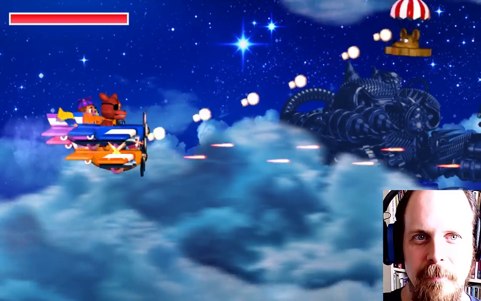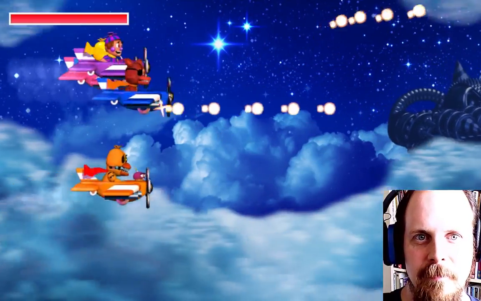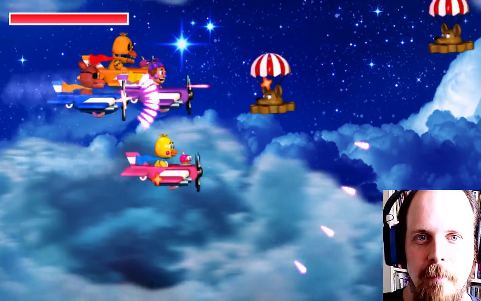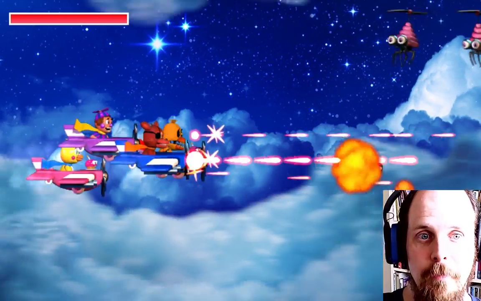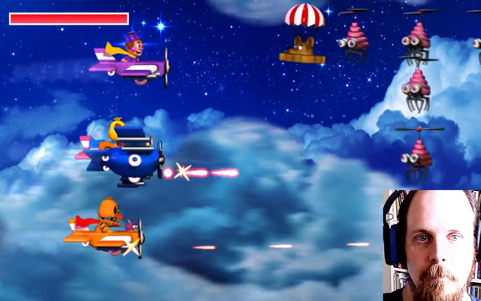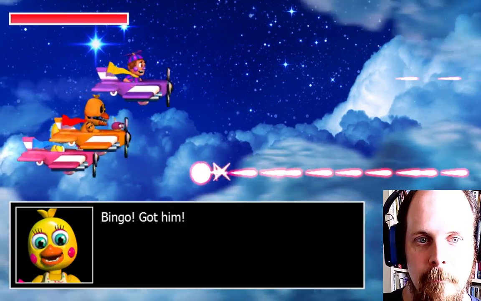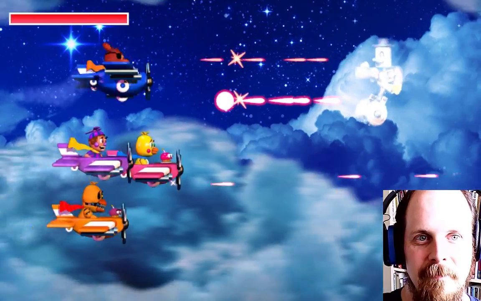So I guess I got a homing shot right now. Do a barrel roll! Sorry, I'm not sure what came over me. Purple shot? Ah, spread shot, nice. Laser? I can go with laser. I can deal with laser. Slow but powerful. I can deal with a laser. Bingo! Got him! Thank you.